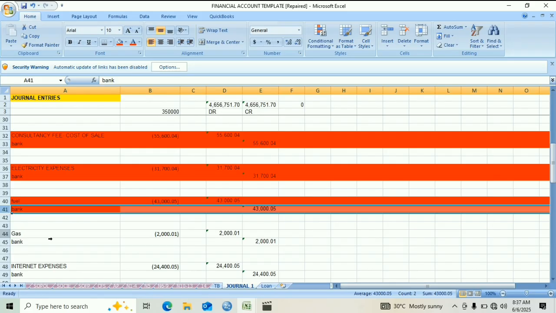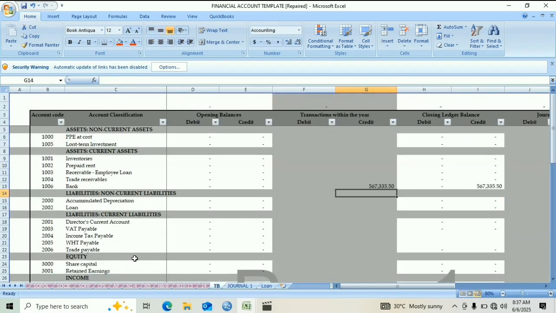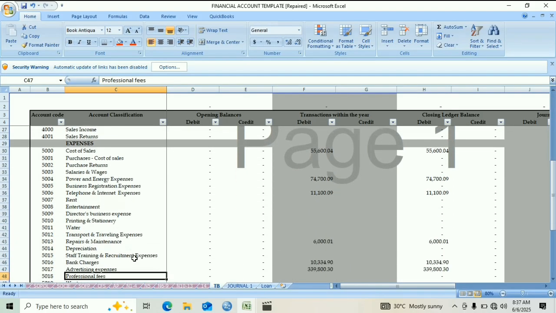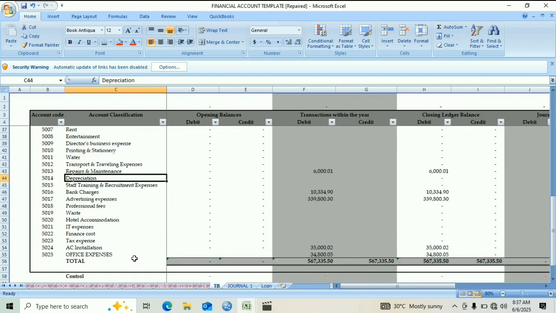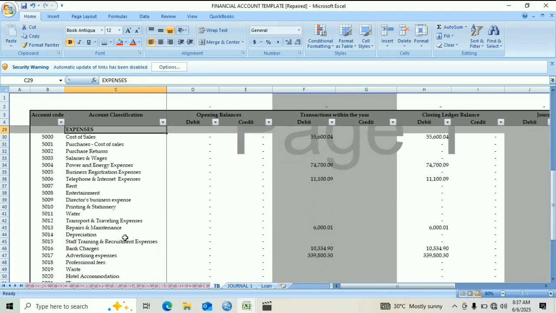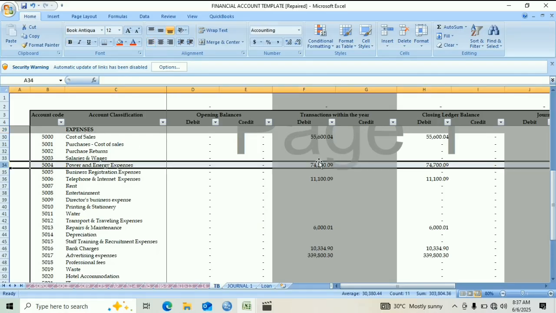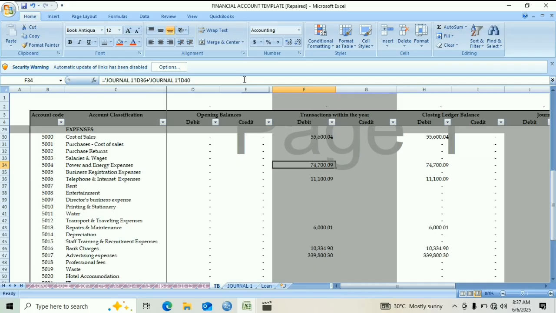So the next expenses here is gas, and I'm very sure that there was no category of expenses for gas here. So let's put it under power and energy expenses. Then we add it here. We put plus.